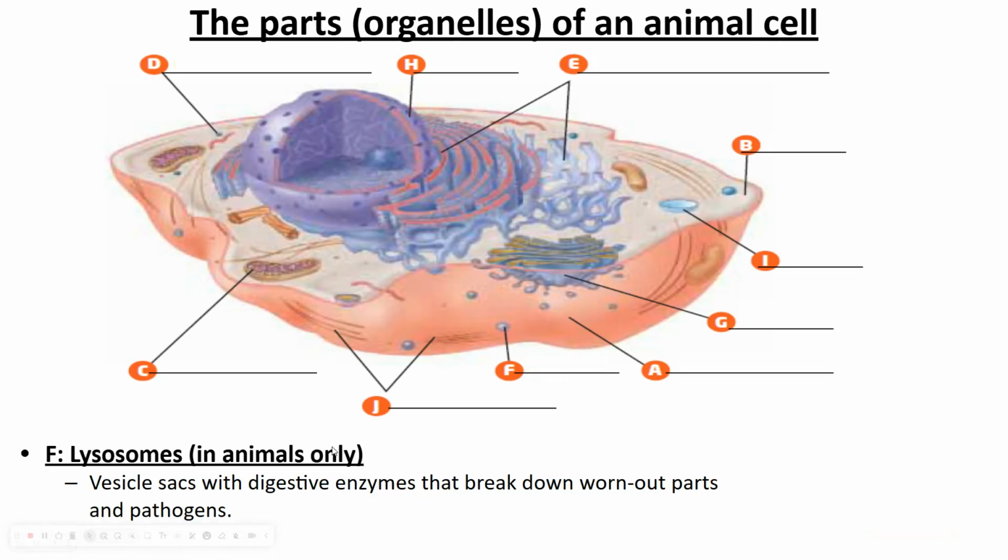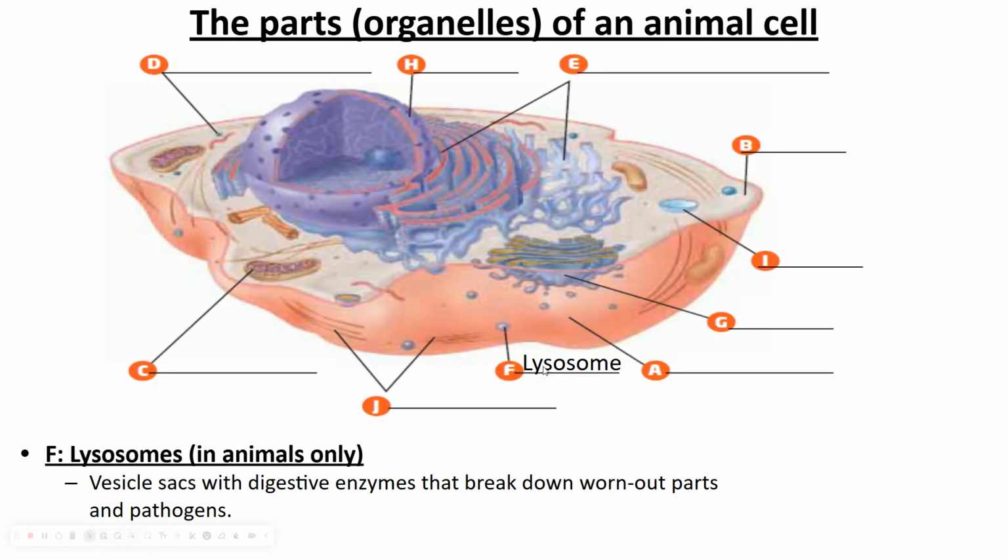Then we get to lysosomes. So this is another difference between plants and animals. Plants have another extra membrane-bound organelle called a lysosome. Animals have this, not plants, animals. And so we often label the vesicle and lysosome as one and the same.